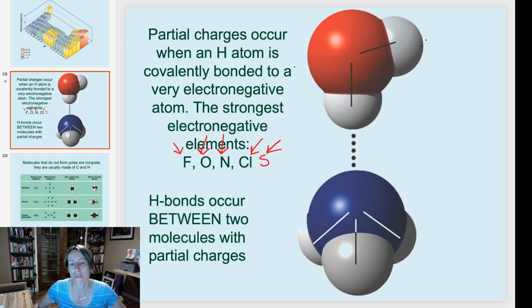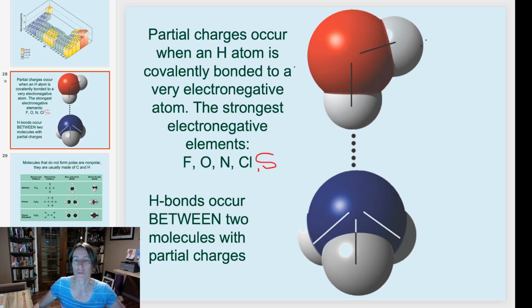These 5 elements could be considered highly electronegative. And what that means is they love electrons and they don't like to share them fairly or evenly when they're being forced to share in a covalent bond. And they always suck the electrons up towards themselves. So let me put the S back.